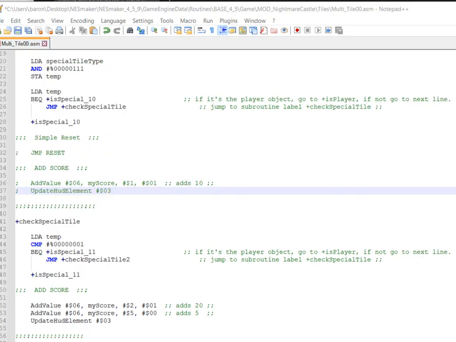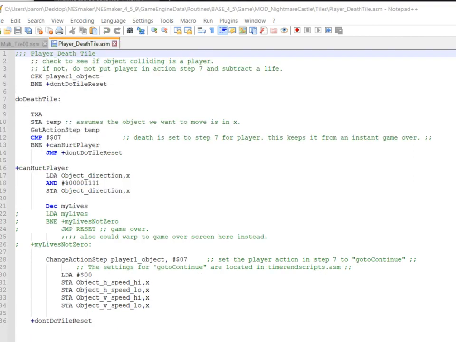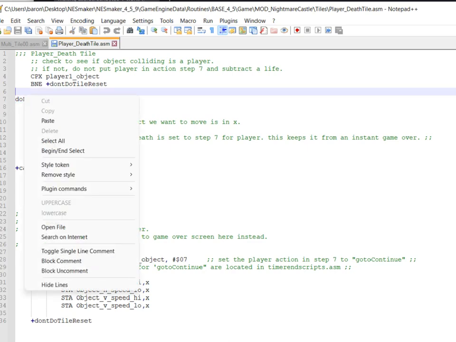All right, so we comment that out really quick. As you see, my player death script, death tile. That's in the game currently, so that script is active in your project. If I was to take that tile out of the game, it wouldn't be active.